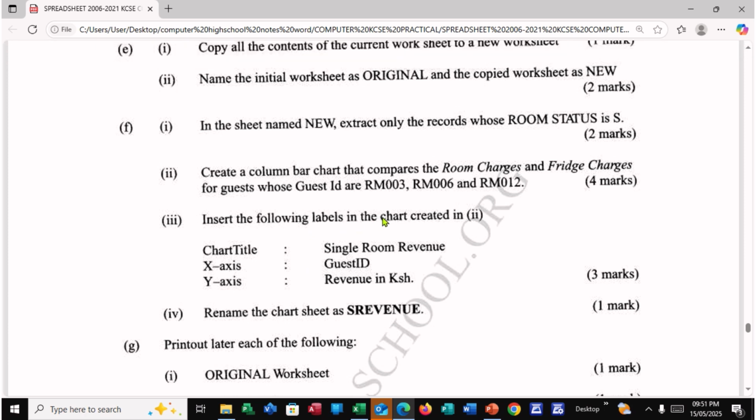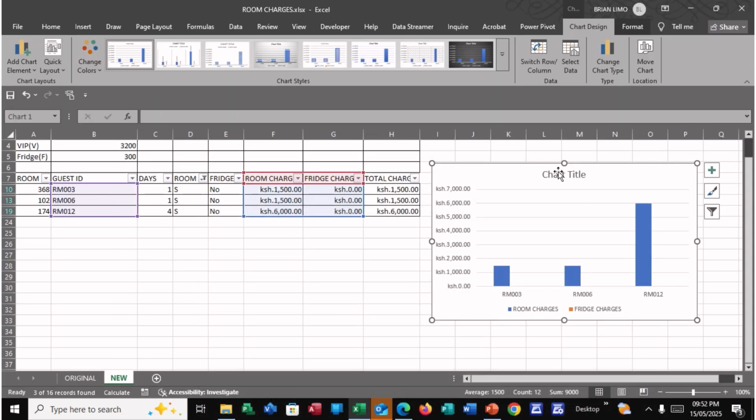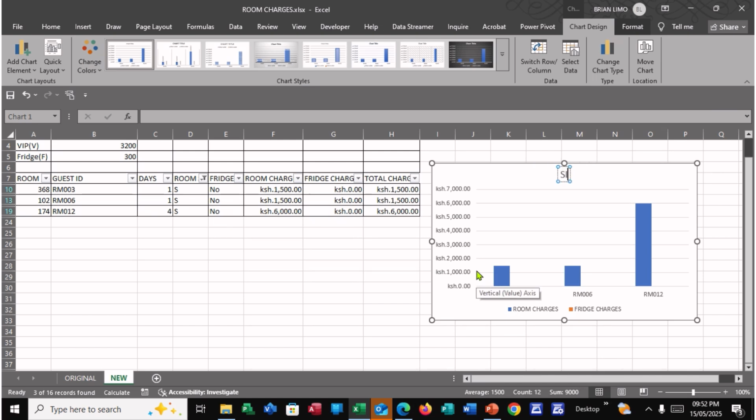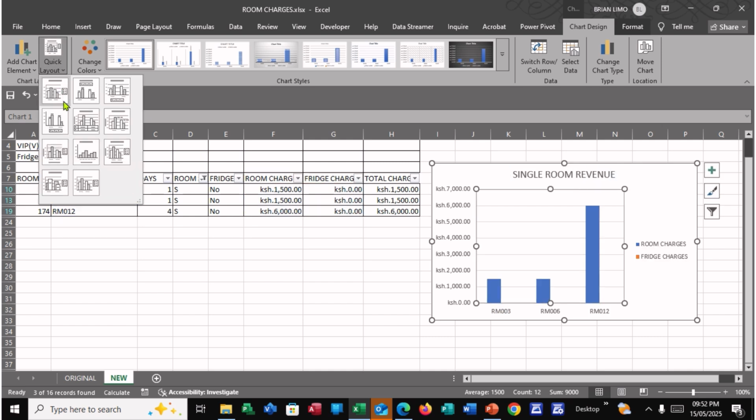Next, insert the following labels on the chart created. The chart title is to be Single Room Revenue. And then we add some quick layout to the chart.